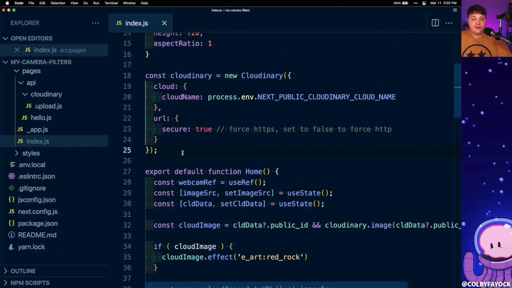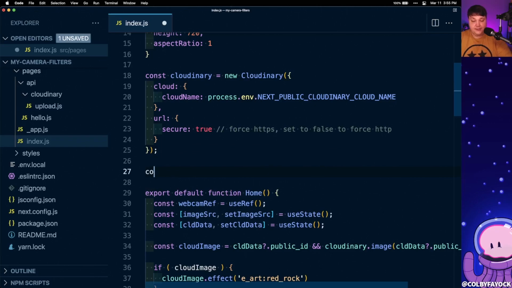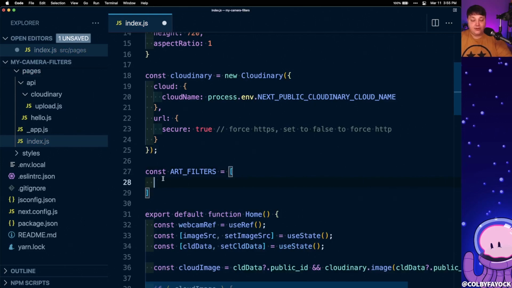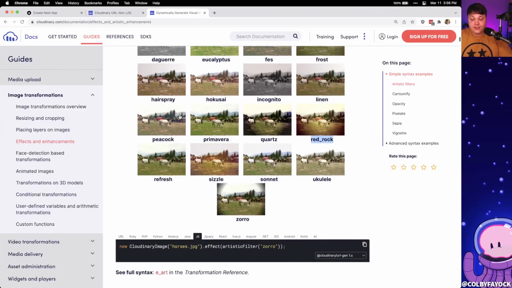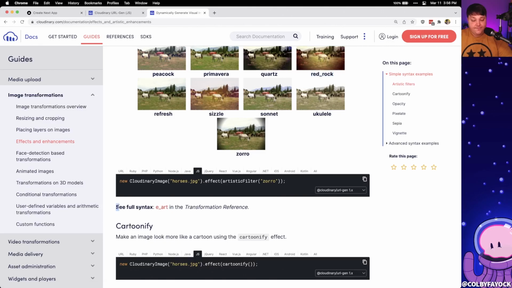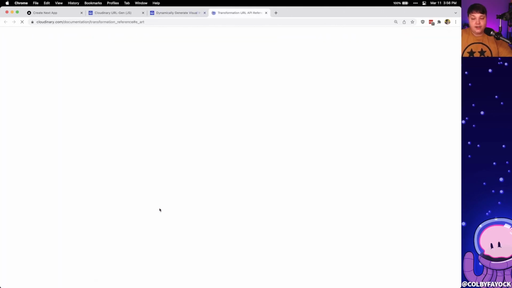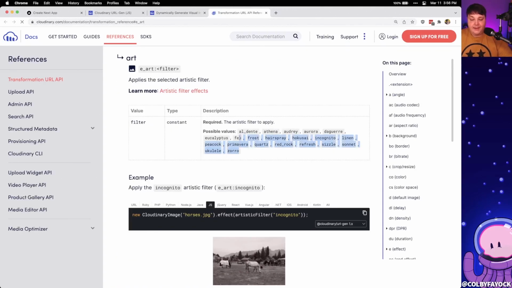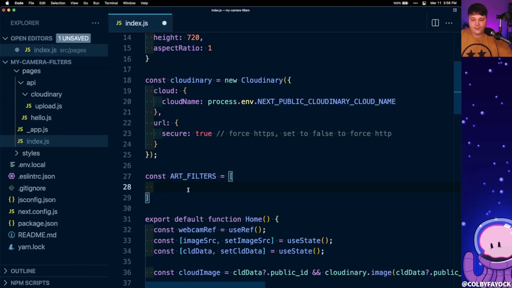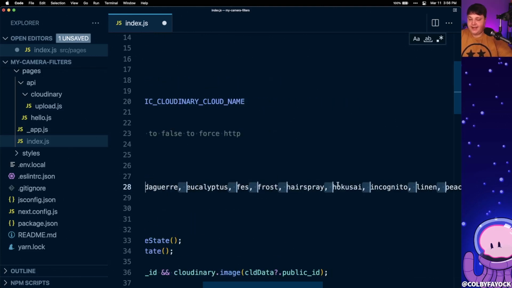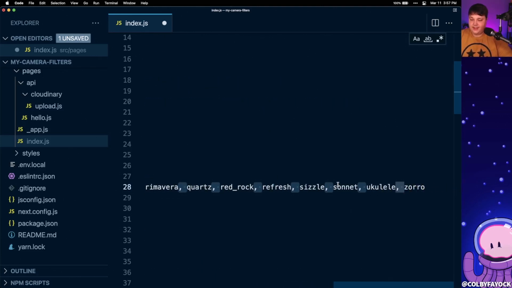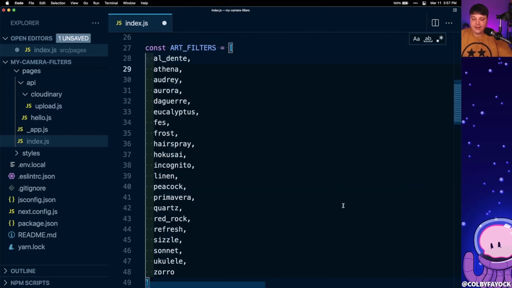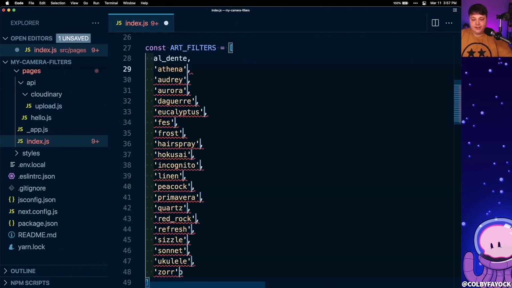Now to do this, I need to start off by having all these values inside of an array. So I'm going to create a constant, I'm going to say art_filters, and I'm going to create a new array where I'm going to paste all those values inside. Now to get all these values, you can certainly grab them from here, but we can see we have the full syntax at e_art inside of the other documentation page of the actual reference. And once we're there, we can see that I can copy all those values. I can paste them right in, and then I'm going to clean this up so that it's actually an array of data. Make sure that I don't go too far so I don't get some commas from below, but then I can hit enter. I can turn all these values into an array.